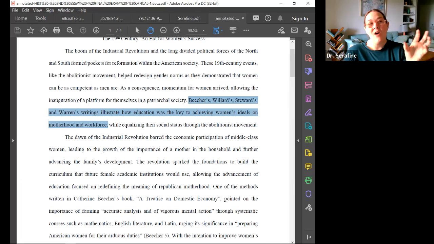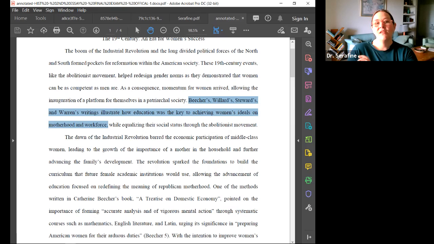And it's talking about how the sources work together. Taken together, these sources show that education is the key across sources. So you can see that what this student has done is look at similar elements of all their sources. They could have also pulled out differences. They could have said Beecher and Willard disagree on women's public role in life.